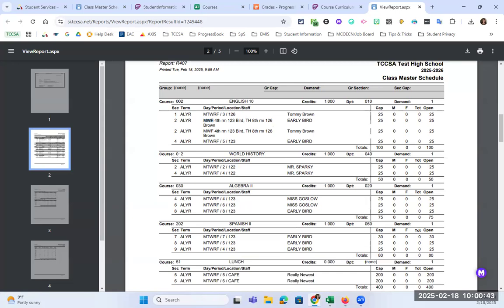So as you go through, you can go through world history. You're like, oh, okay, I can only have 50 kids in there. You know what? We're going to have to add a new section this year. So now I'm going to add a section. So again, this is broken down by course. So it's going to show you each of the courses and what sections are already available.